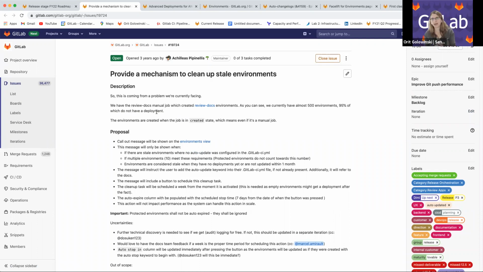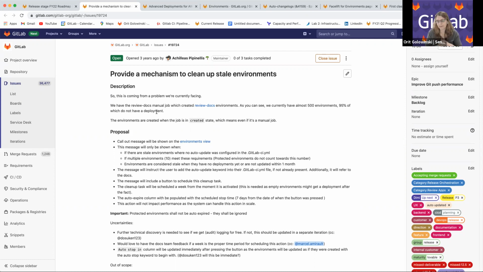The big problem is that there's a lot of review apps that either don't have a deployment to them, so they never get cleaned up, or they just stay in the system forever, and just selecting them to remove them is really tedious and annoying. So what we did was last year we introduced an auto stop keyword that stopped review apps after X amount of days.